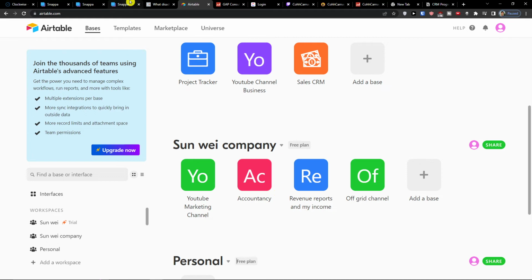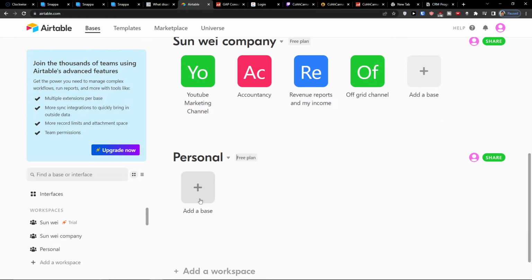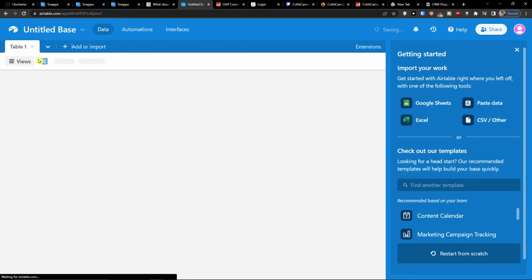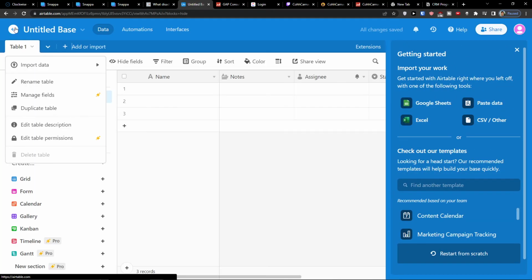Now I can simply add a personal base, where I would have a table for my girlfriend or what to buy.